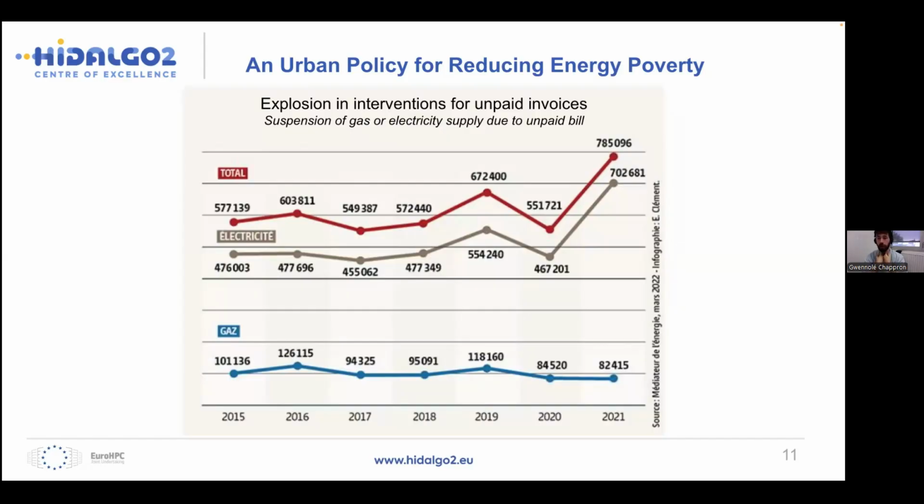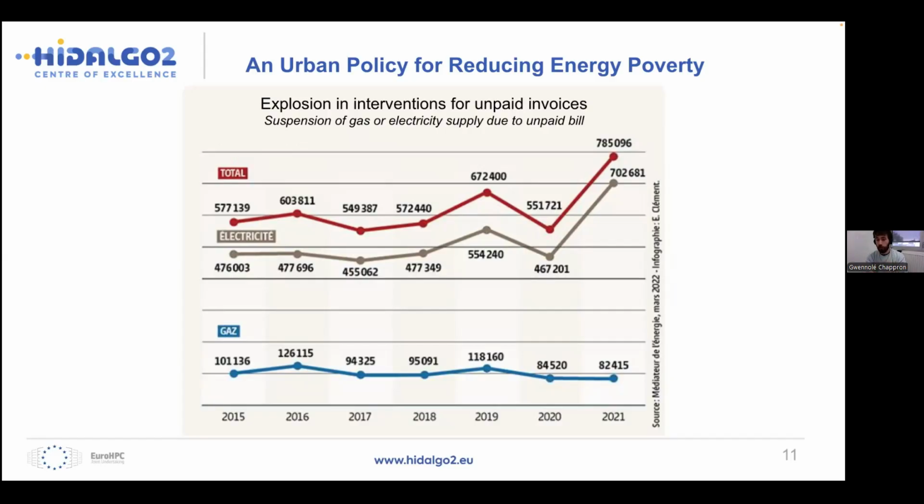One problem that is becoming increasingly worrying is energy precarity. What I'm showing here are some graphs that illustrate the number of interventions for unpaid invoices. You can see that more and more people have their electric supplies cut off because they couldn't pay the bills.